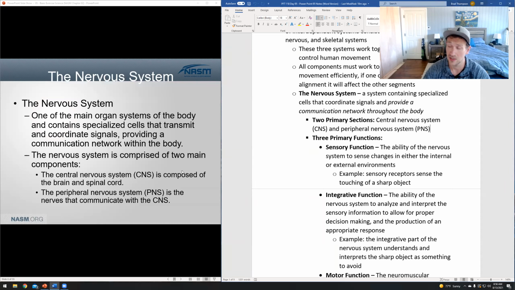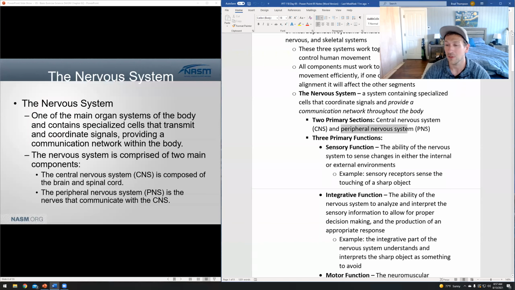So your central nervous system is your brain and your spinal cord, and that is the command center that's responsible for all of our decision making. If I go to pick up a 300-pound barbell, my central nervous system is going to say, all right, we know how much weight that is. That's about 300 pounds. This is how much muscle it's going to take to lift it, right? And it's going to recruit as little as it can because it's trying to save resources and save energy, but it will recruit just enough to get the job done. And it'll hopefully recruit my muscles in the right way so that I don't blow up my back.